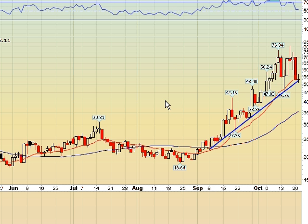This is a chart of the VIX. As you can see here, it peaked out at $77 and came crashing down. It took a huge hit yesterday with that market bounce we saw yesterday. It pulled back dead on the rising 20-day moving average. This would be a holy grail setup. Anybody who's familiar with those, it's pullbacks to the 20-day moving average.